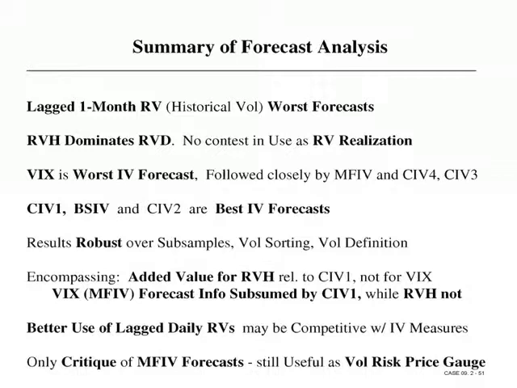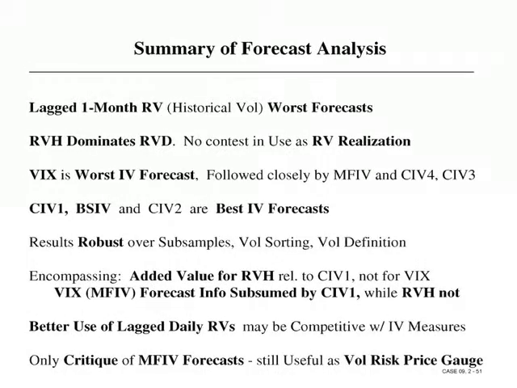Now you might say, if I combine that with one of the other ones, I'm using more information, I should do better. Well, it turns out, even though VIX is a much better forecast than historical high-frequency-based realized volatility, if I add VIX into this, they're so highly correlated, I just get the same measure, more noisy measure of the same thing. So I don't need the VIX if I have my narrow corridor. Hence, it's important to understand these corridors can be good. But if I add in historical volatility, what the realized volatility has been, that actually has additional information. And you can look at that in the graph, and I do that in encompassing.